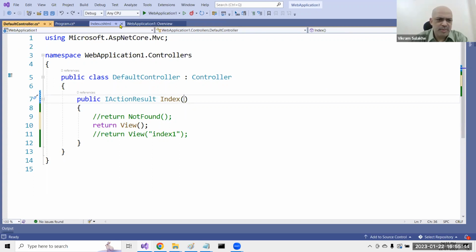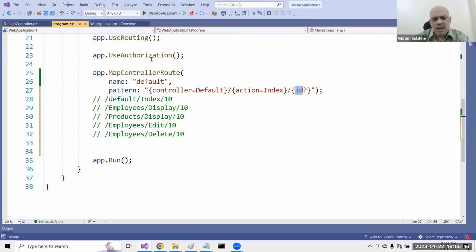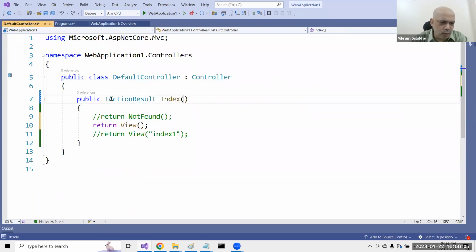So, for example, here, what is the name of the variable that we're giving? The name of the variable that we have given here is ID. Now, whatever value you pass to it would be first received as ID in the root. And then that ID, if you want to receive it in your controller, that becomes a parameter to the method.